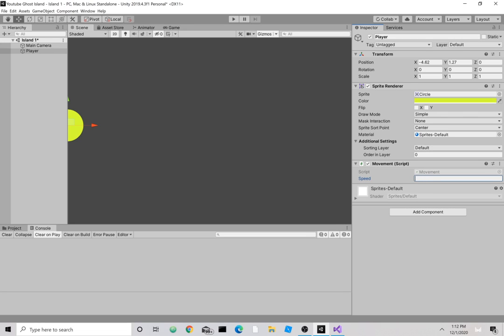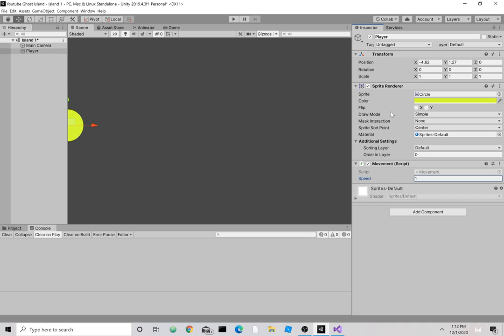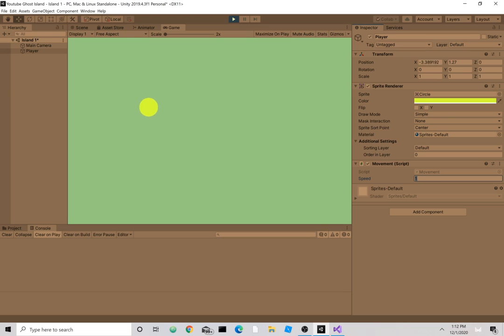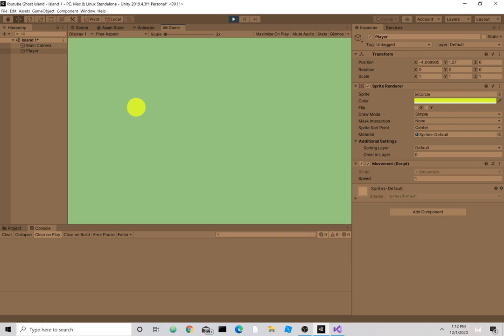Okay, so if I make the speed 1 here, no matter what value you have as default, that's just a default value, but when you press play, Unity would read from this particular box. So now my speed, although it's default 5, is going to go at 1. I can increase it up to 5, 100, or 10. That's what you can do as a programmer, allowing your designers to work.